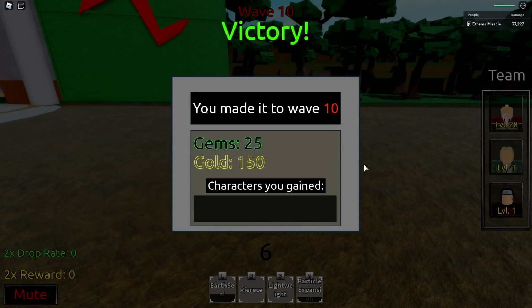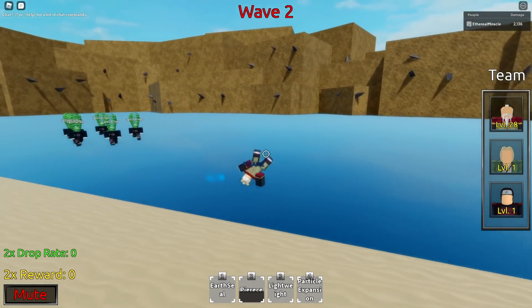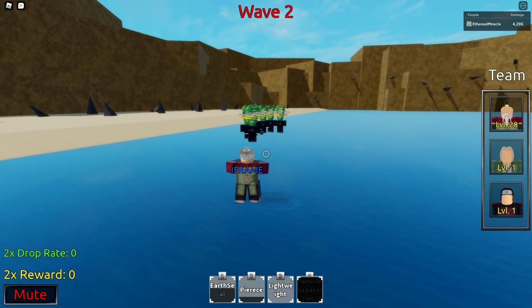100%. Let's go ahead and try out the Tobito raid now so I can kind of show you guys what I mean. All right, here we go. So we're on the Tobito raid. Let's get it. All right, Earth Seal. Bow. So it still does pretty good damage to these guys, surprisingly.